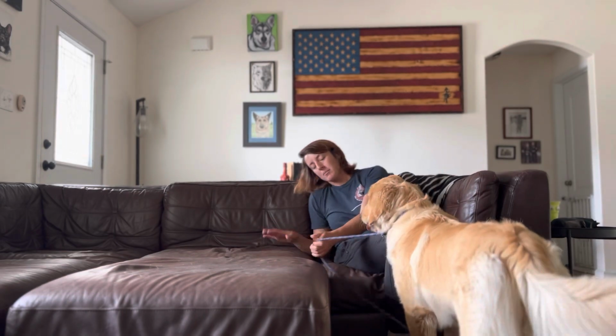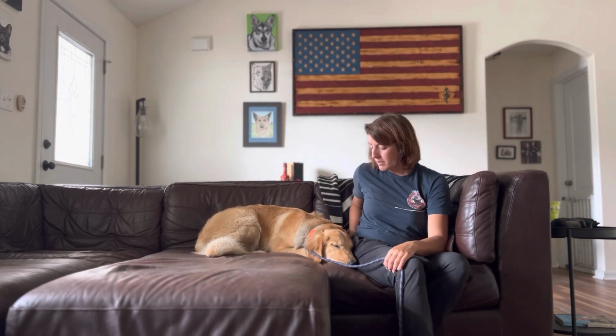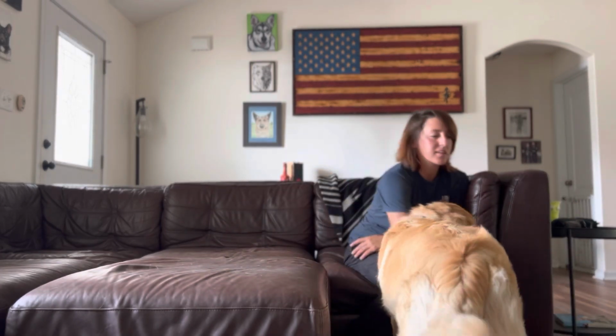If you don't have a leash, I usually recommend getting a leash, but if you don't have a leash on your dog, say you're just doing this as not a training session, just a little bit of pressure here. A little bit of pressure on the collar or something. So, Remy, off. Oh, super nice. Just like that. If your dog doesn't have a collar, you can add a little neck pressure.